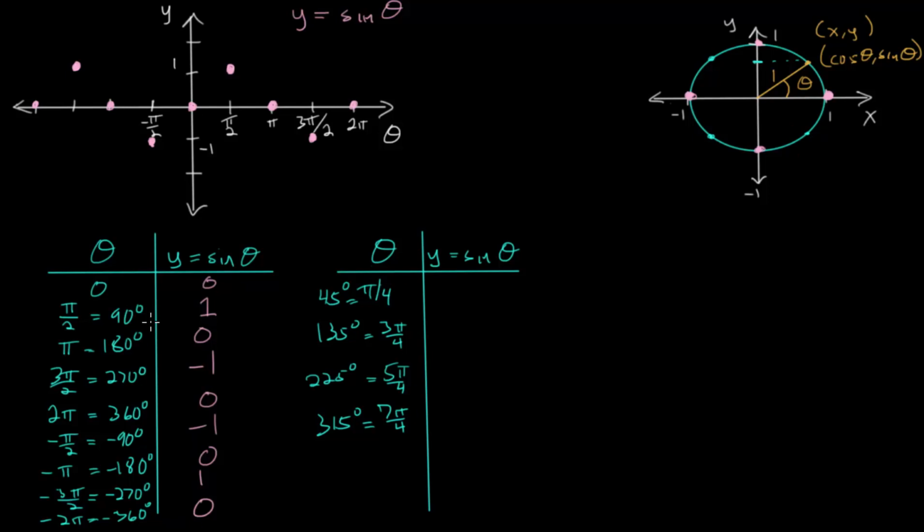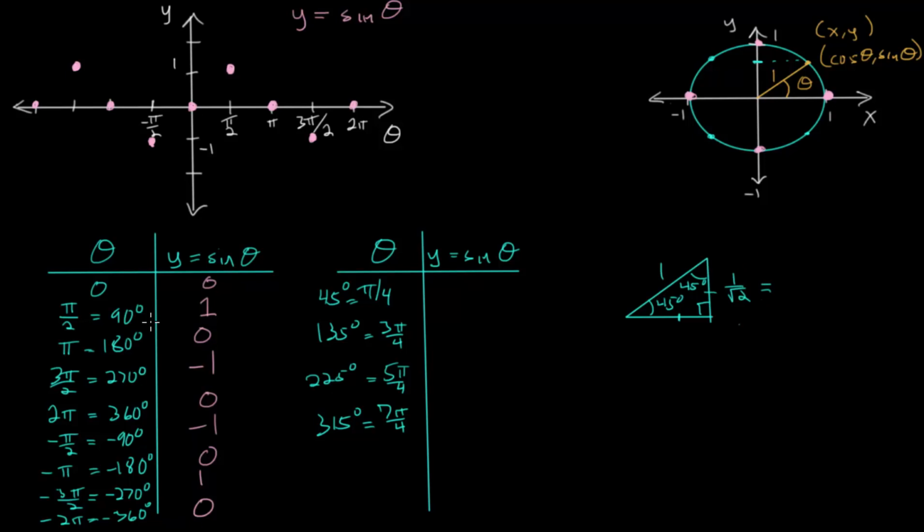And a pi over 4 radian angle, or a 45-degree angle, allows us to construct a right triangle. Let's just focus on the first quadrant, but it'll be similar for all the other quadrants, where we have this triangle that is a 45, 45, 90 right triangle. We know the hypotenuse is 1, and we can use the Pythagorean theorem. Since we know each of these side lengths are the same, we can call them each x, set up that Pythagorean theorem, and solve for that. Or we can remember the pattern that the small sides, when multiplied by the square root of 2, give us the hypotenuse. Or in reverse, when we take the hypotenuse, we can divide it by the square root of 2 to find the smaller sides.